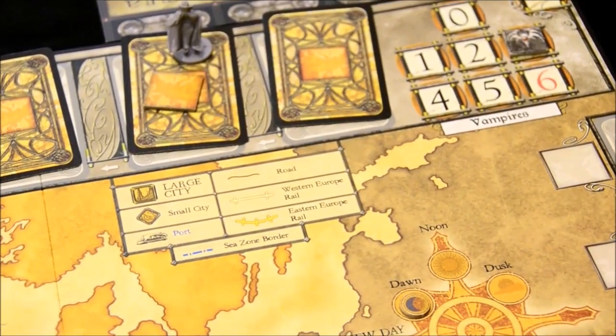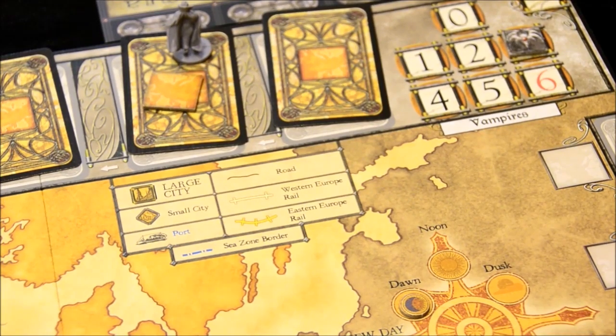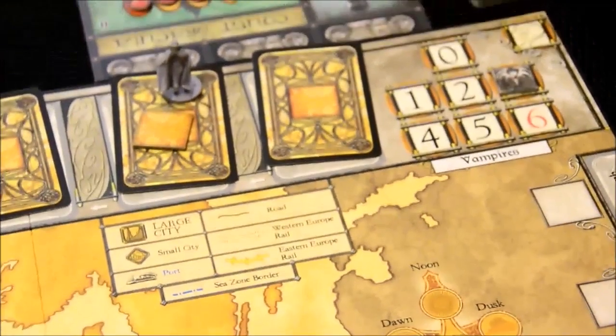And then you have another example of one of the tokens that can mature, which is the Ambush, which can get really nasty for the hunters. Effectively, Dracula can immediately then play another one of his encounters on any hero on the board that's not in a safe spot. And that's most of what Dracula can do on his turn.